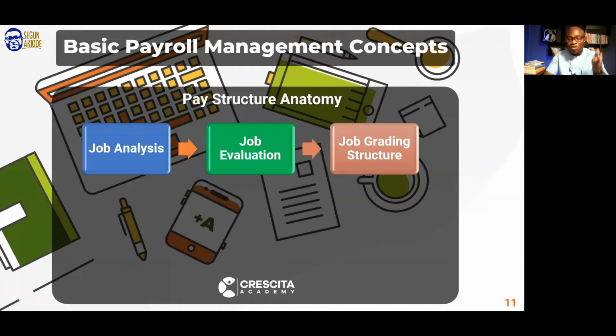That would have been done from understanding the job at the job analysis process, understanding the organogram of the job. Where does the job sit within the organization? What's the reporting line of the job itself? Then evaluating it, doing relative worth. Job evaluation is not performance management. This has to do with the job, not the individual. Then it leads to the job grading exercise.